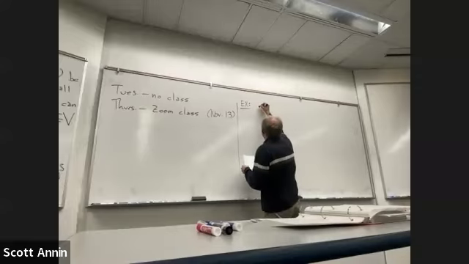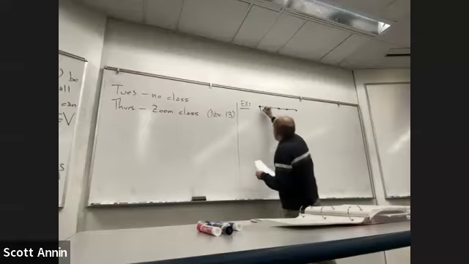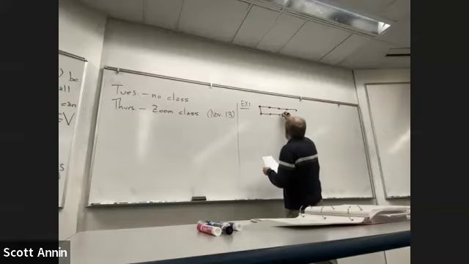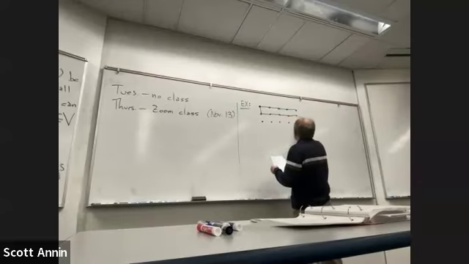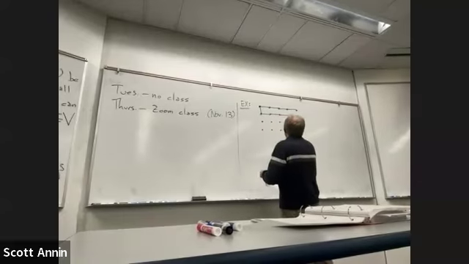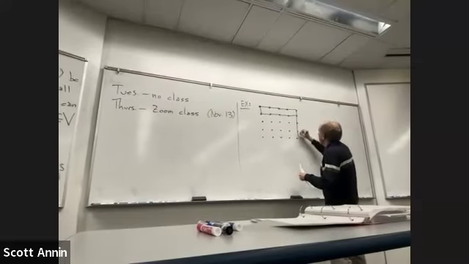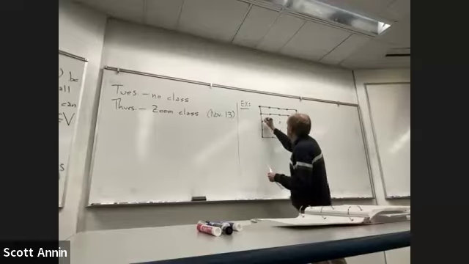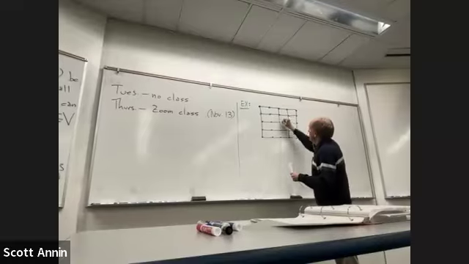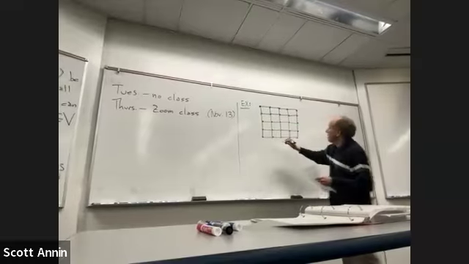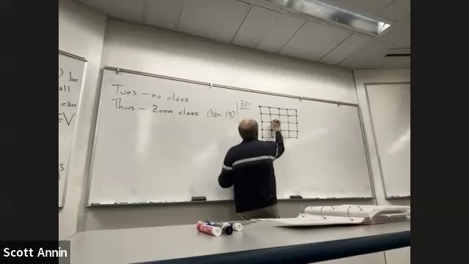Here's another one. Maybe we have a graph that's just like a 5 by 5, sort of a mesh. This is kind of a mesh graph, so it's gonna look like it's got 5 rows and 5 columns. Let me just get all my dots on here first. Okay, so we got kind of like a 5 by 5 grid, and then what we do here, guys, we just connect everything up with horizontal and vertical edges. So this is kind of a nice example of a bipartite graph.